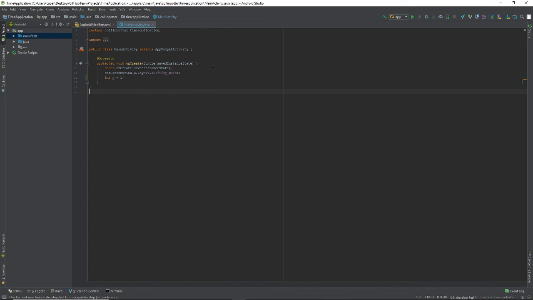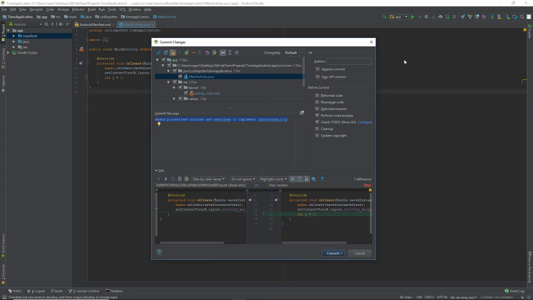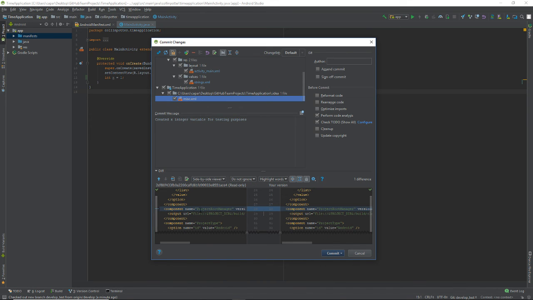So I can go to commit, which is up here as well. And you now can see everything you have changed. So you can see down here, there used to not be int x equals 1, now int x does equal 1. And every time you do make a commit, make sure that you add some form of message describing what you changed. So, created x integer variable for testing purposes. Just so that we can understand what everybody is changing so that we're not stepping on each other's feet. You can check everything you're changing in here.